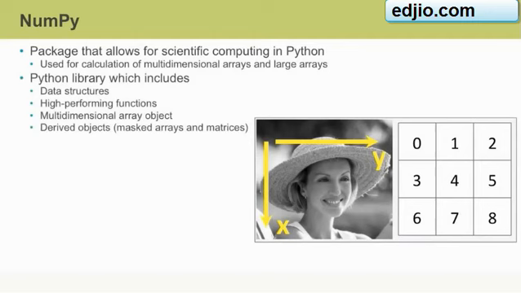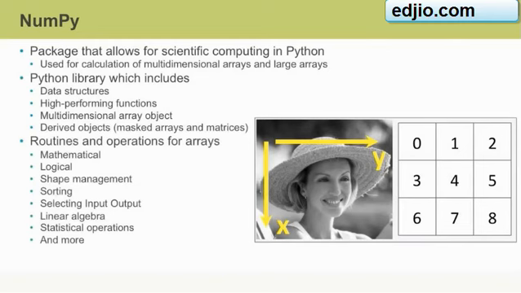In this video, we are going to look at the various components of the Python NumPy package. NumPy is a fundamental Python package that is used for scientific computing involving calculations on large multidimensional arrays. It contains various data structures that can be used to store generic data, and it also contains sophisticated functions and a powerful multidimensional array object. Some of the supported array operations include mathematical operations like matrix addition, subtraction, multiplication, and the trigonometric functions, logical or conditional operations, array shape manipulation, array sorting, and linear algebra operations.